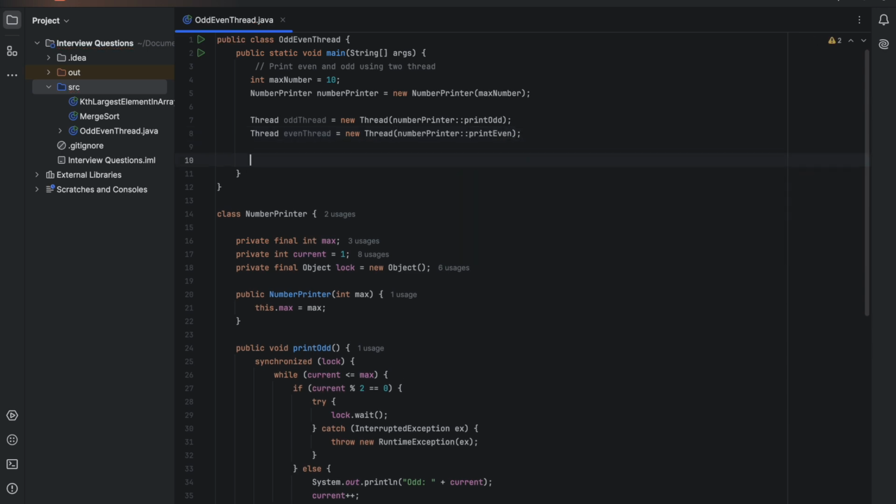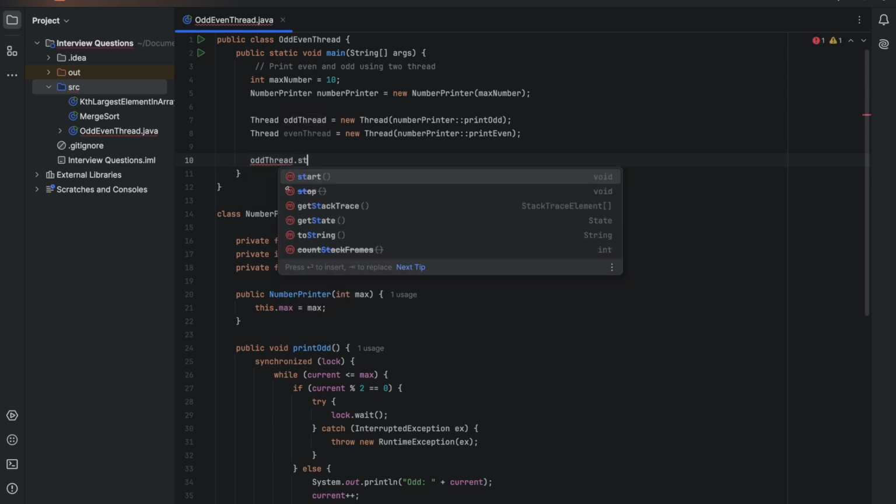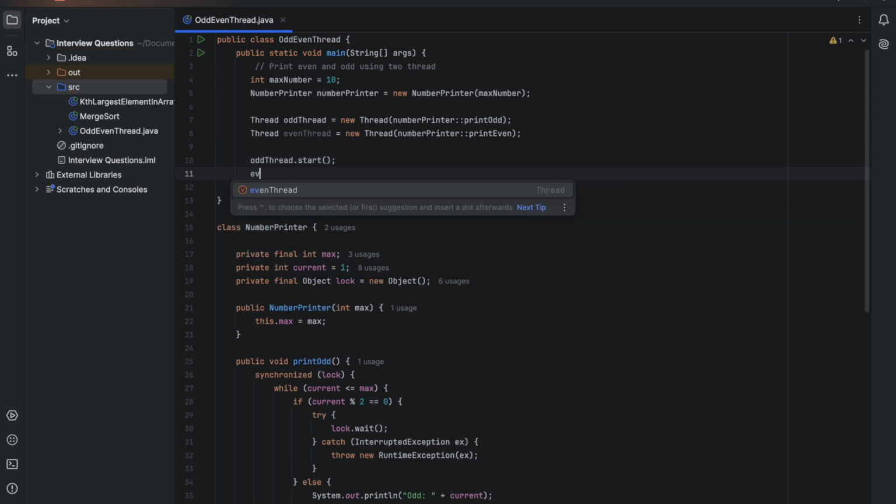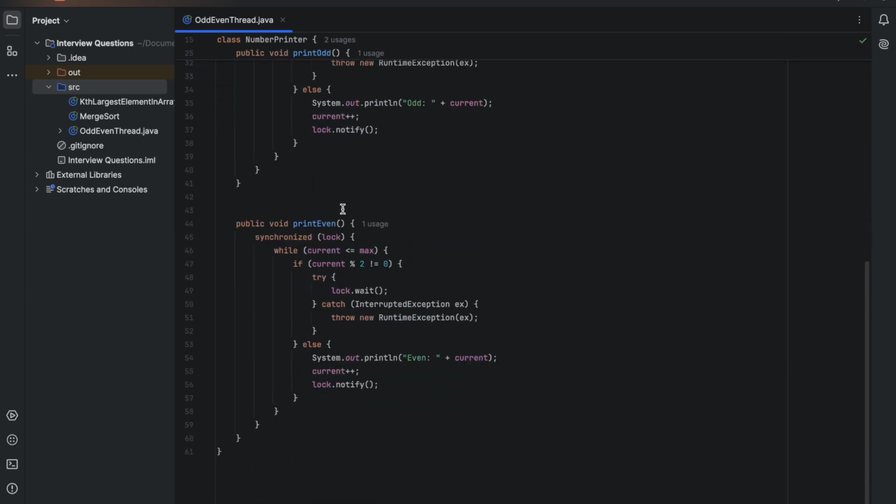So now my threads get created. One is the odd thread, another is the even thread. Now we'll start the threads by calling the start method, and then the evenThread.start method. The code is completed.